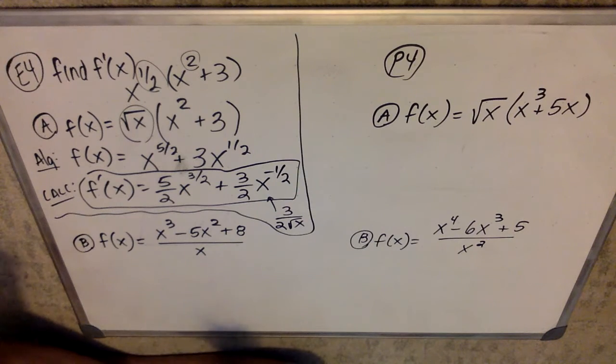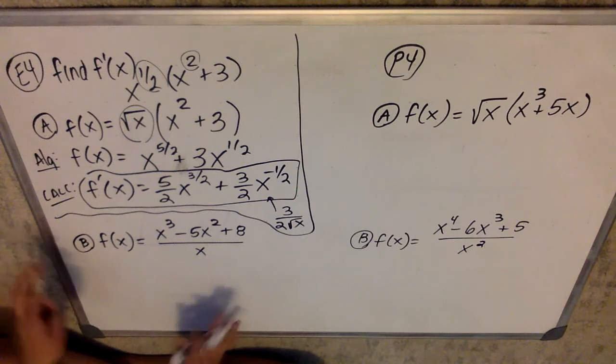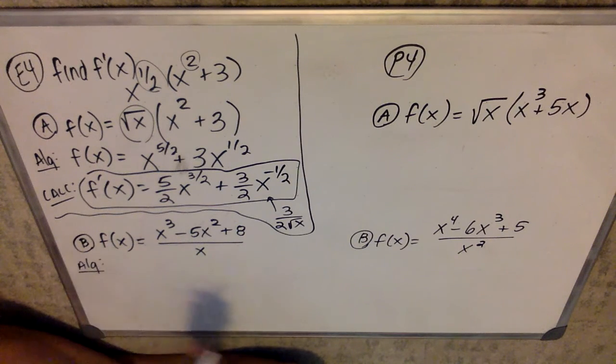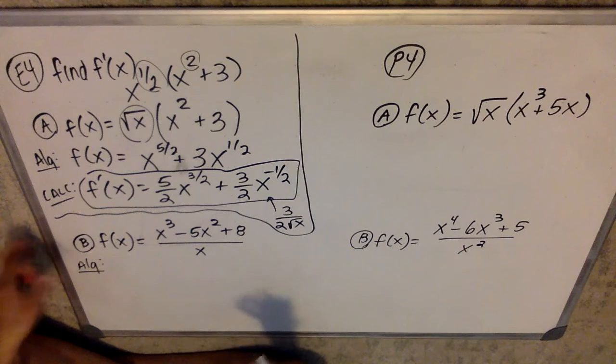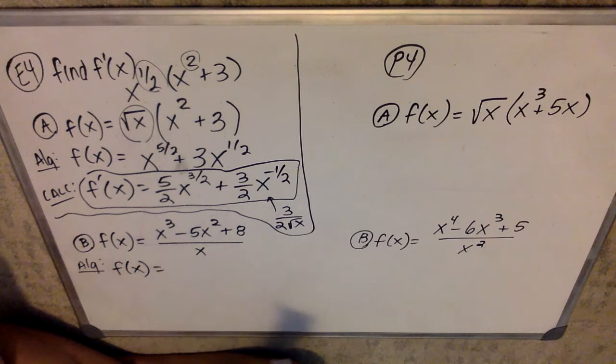So, all right. For B, I have a quotient, right? Now, there's two ways to think about this problem. I don't care which one you prefer. I'm going to do the algebra in two ways, not because you have to, but because I want you to see that there are two logical ways to reason through this problem, and then you should pick the one that makes the most sense to you.